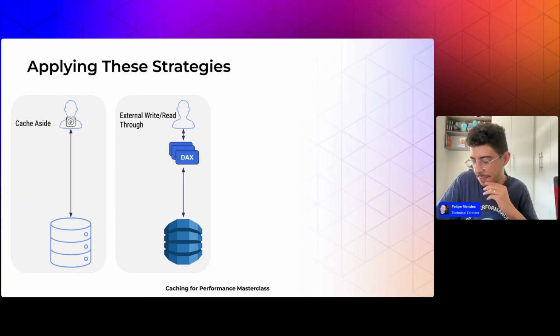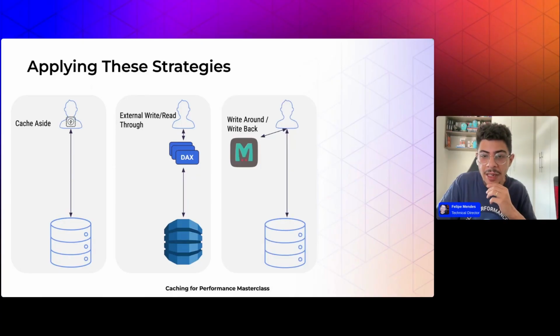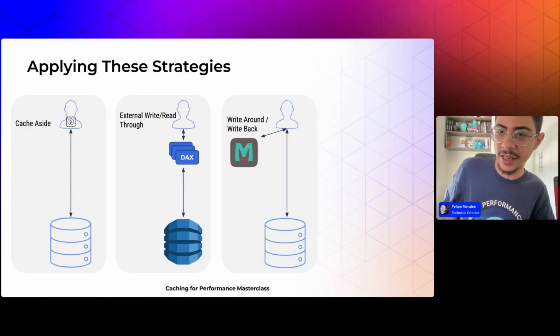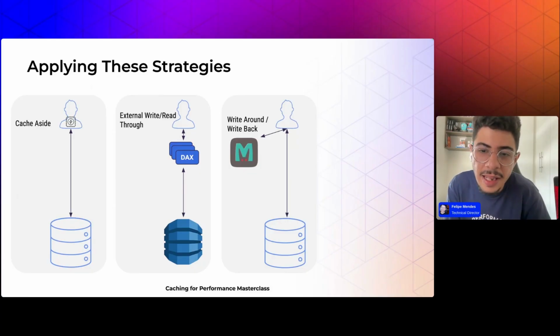Therefore, what I said up front is always define well-established contracts in your application for writes and ensure that most of your eventually consistent reads never become stale if your use case cannot tolerate that. Thus far, none of the strategies we discussed really addressed the problems involving cache consistency as you write. And this is where write around or write back, which are different strategies, try to provide some answers.